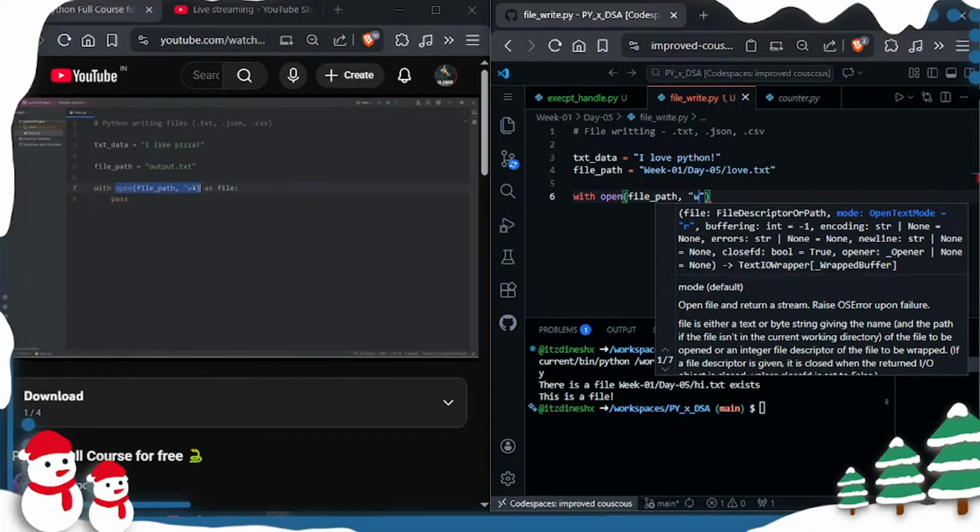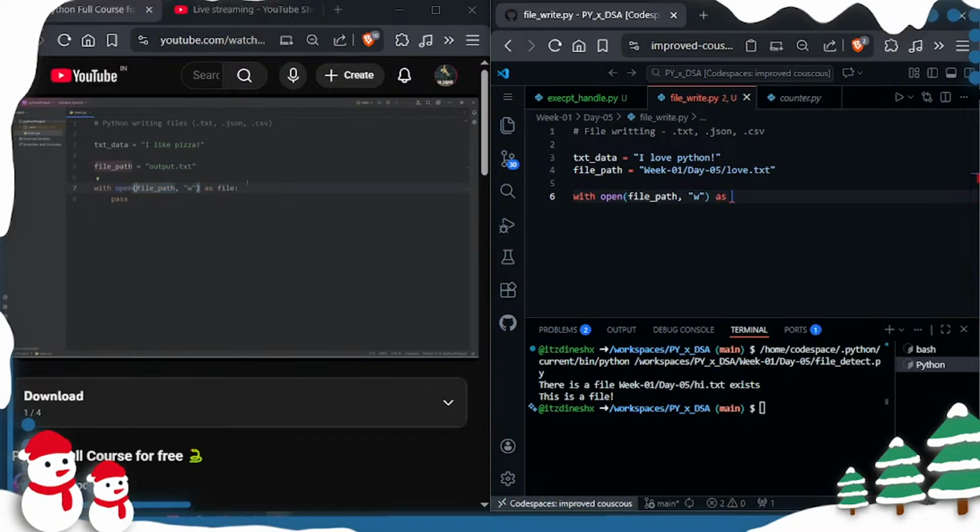The open function returns a file object. The first argument is the file. The second argument is the mode. You can set these to be keyword arguments if it's easier for you to read. When the open function returns a file object for us, we're using the as keyword to give it a name, as file. It's kind of like we're instantiating a file object. File is the name of the file object.